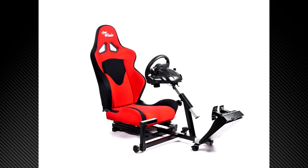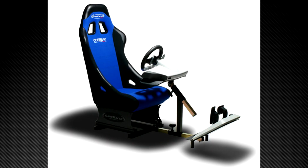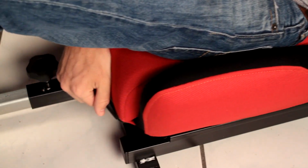You may have noticed that the Open Wheeler is a design that's very similar to the Playseat and pretty much identical to the Game Racer rig we reviewed about 2 years ago. The main difference between this and the Game Racer is the adjustable seat, which really helps you get your position dialed in and away from that center post.